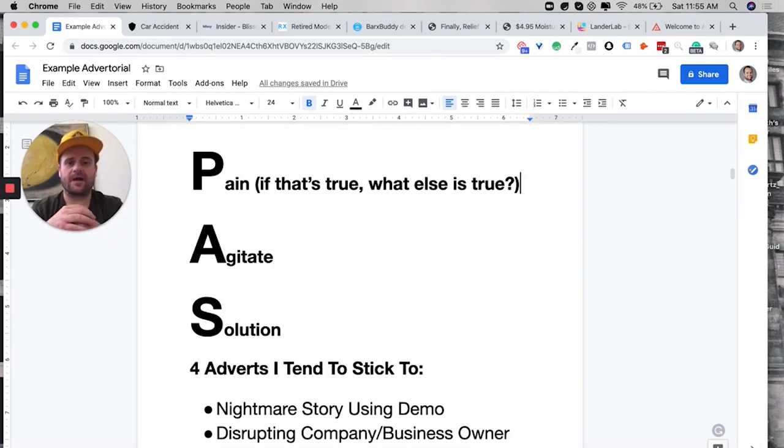So this is a demographic, a demo, that has such bad pain that it also starts to affect other parts of their life, where maybe their children and their grandchildren stop coming and visiting them as much. That's agitating. What does that mean to them? They stop visiting as much.